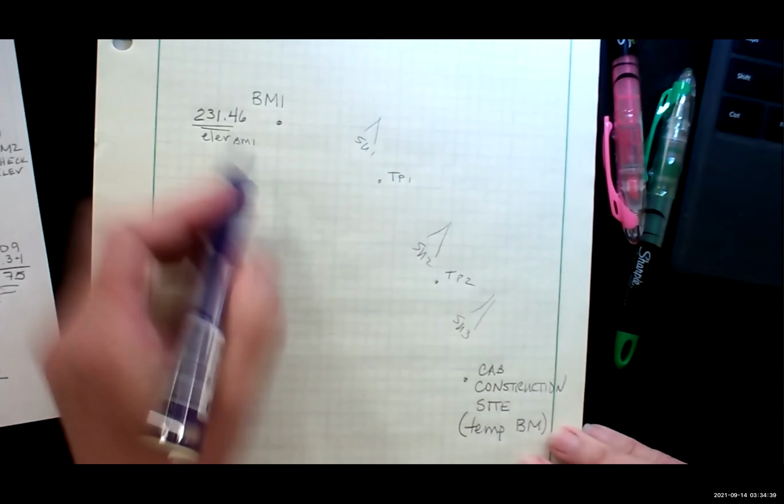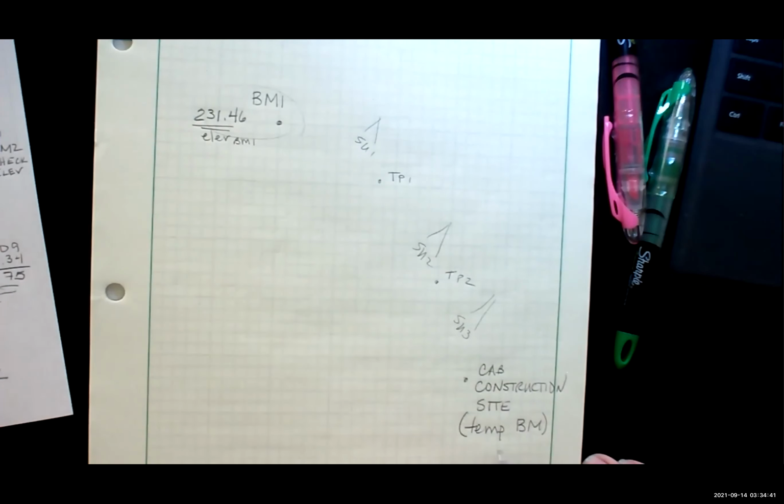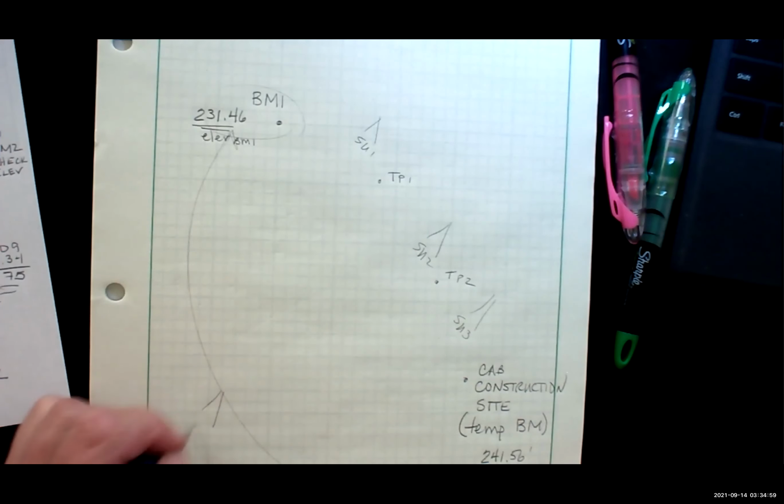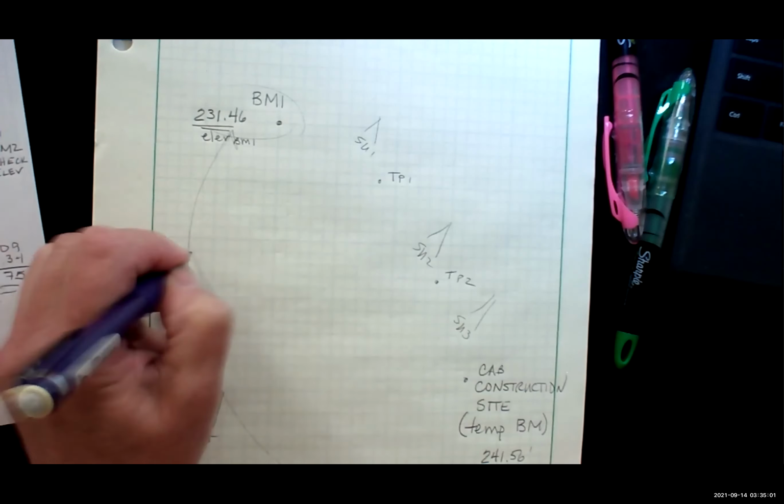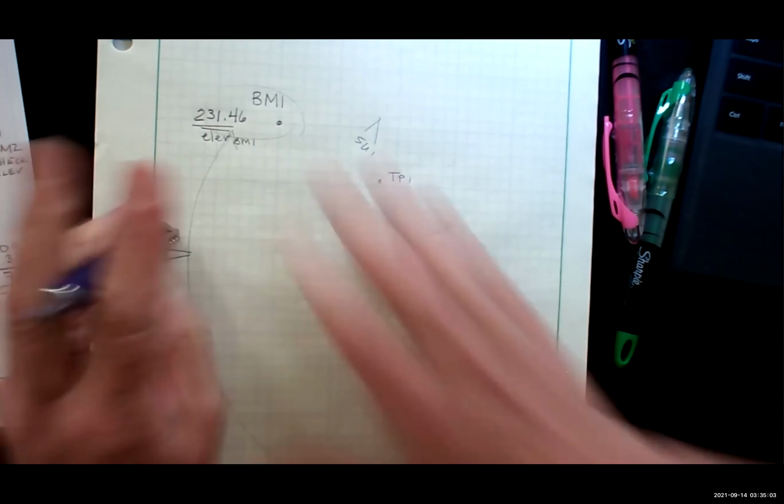But remember what I said, we get this magic number of like 241.56 and we say, oh, great, good, we're done. Let's build the whole building based on this. No, right? So what do we want to do? We want to survey all the way back to it. So now we have setup 4 and setup 5 and maybe setup 6.